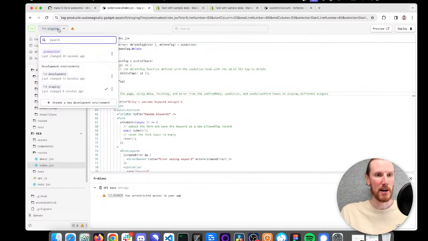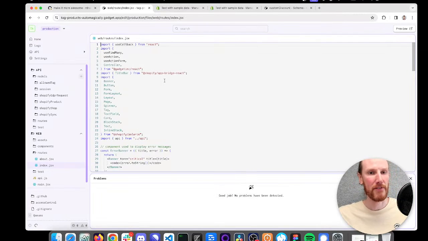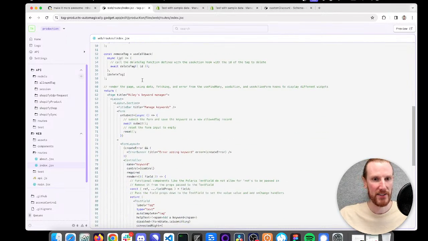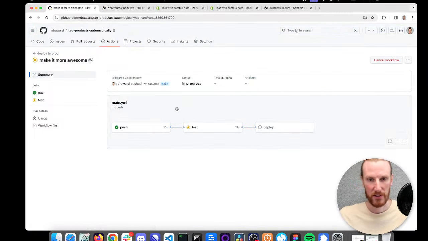One other new thing about Gadget's unlimited environment change is that I actually get visibility into production as well. Now all the code running in production is minified and optimized. This is just a representation of what code is actually running. So I can see prod has not been pushed yet. It's going to go ahead, run my tests, and then deploy those changes.